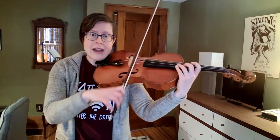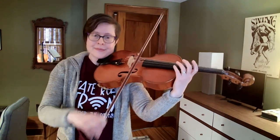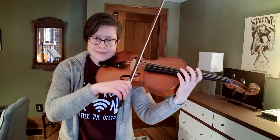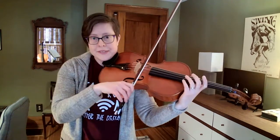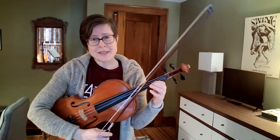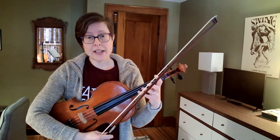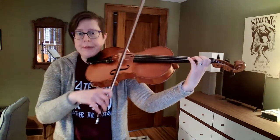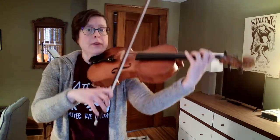So let's practice the rhythm at that speed. Do day, ready, go. Okay, I'm going to add pitches to this. The notes in measures 1 through 6 are not particularly hard. Just make sure that you're keeping your eighth notes and your quarter notes even to each other. So I'm going to play measures 1 through 6, and then we will talk about measure 7 because it is a whole nother animal. So do day, do day, do day, go.